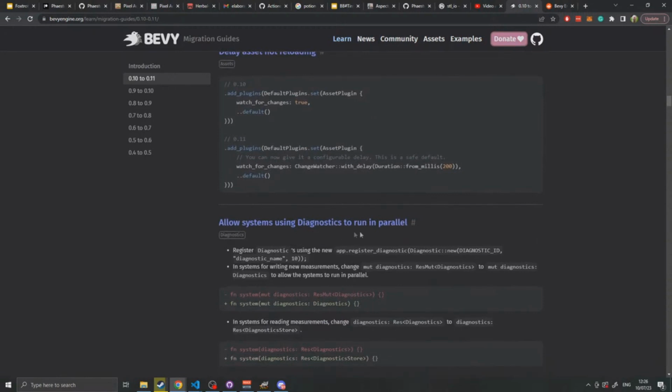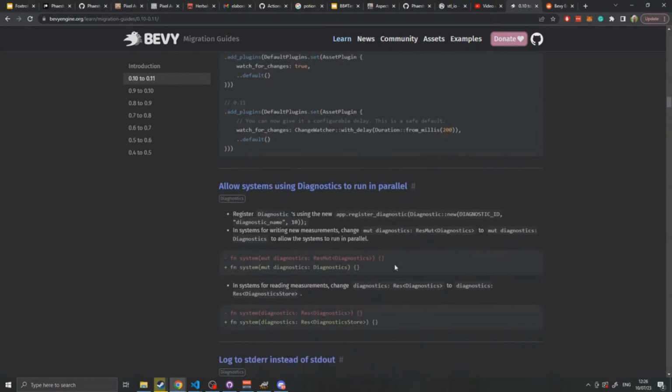Allow systems using diagnostics to run in parallel. Oh, yeah. Please, Bevy, do more. So they've changed diagnostics from being a resource to being a system parameter, which means that you can literally just say, I want diagnostics, like you say you want commands and you say you want other things like that, which means that they can run in parallel because you're no longer requesting mutable access to the diagnostics resource.